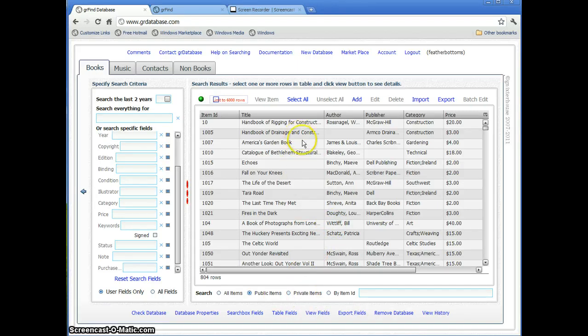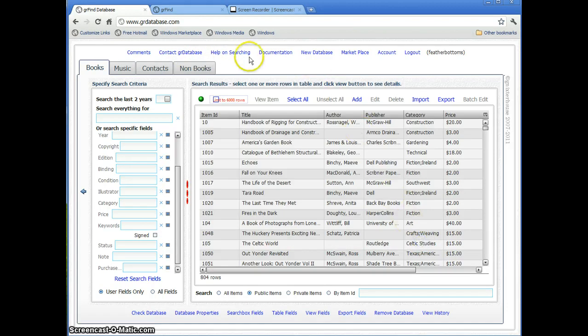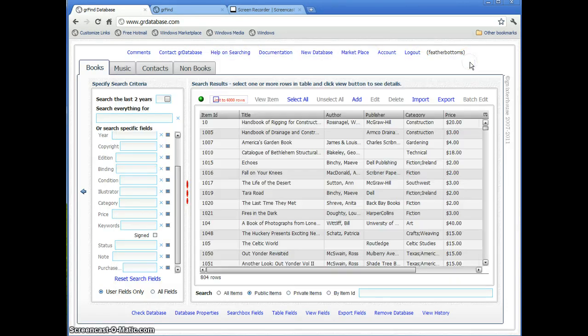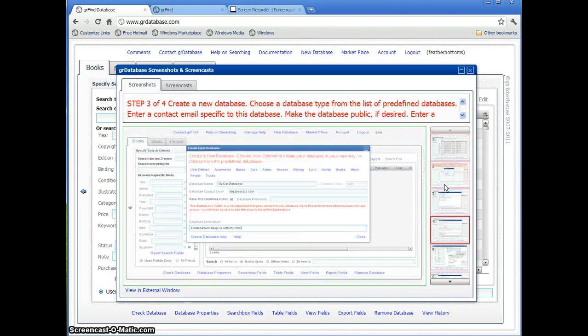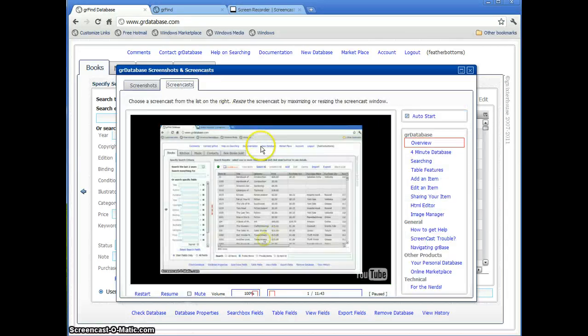Okay, so we have options across the top. We have Contact grDatabase, which just lets you contact us if you want to. We have Help on Searching, which gives you a help screen. We have Documentation, where you can look at screenshots and cycle through them, or we have Screencasts, which is what you're looking at now.